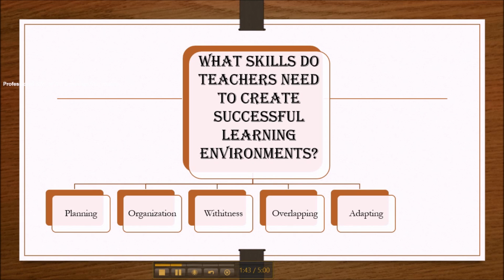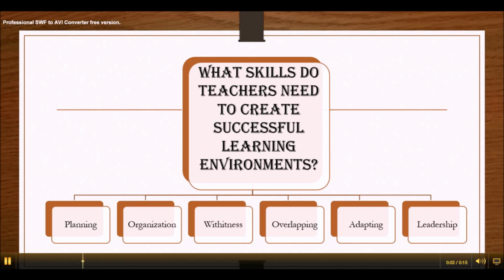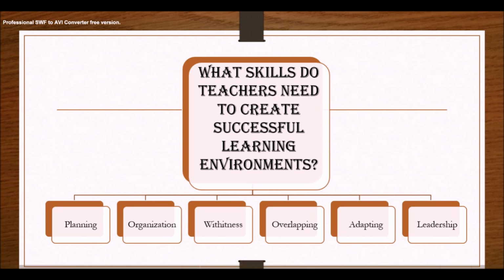Next, we have adapting. Studies of teacher strategies show that the most effective classroom managers adapt instruction to particular student needs, and ineffective classroom managers appear insensitive to the diverse needs of their students. Lastly, we have leadership. A meta-analysis of more than 100 studies showed that the quality of teacher-student relationships is a keystone for all other aspects of classroom management.